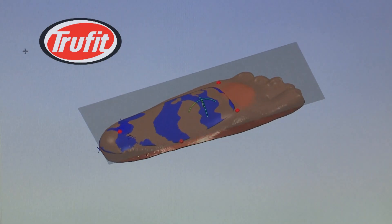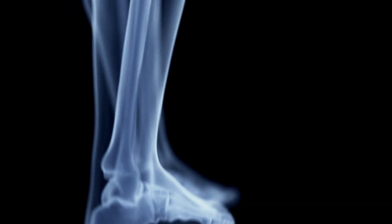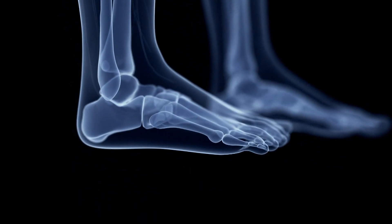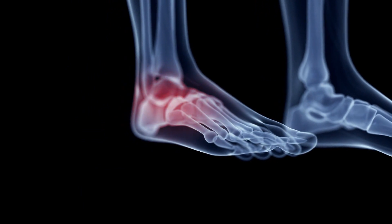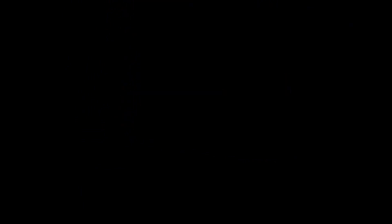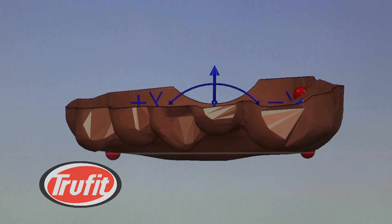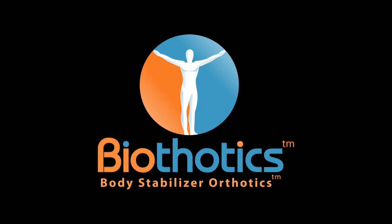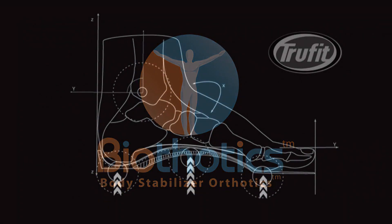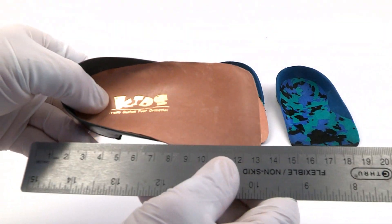We apply the latest information in biomechanics, foot anatomy, the gait cycle, kinetic and kinematic force vectors, and lower limb orthopedics to all of our products. A continuous engagement in extensive research and other projects, in conjunction with several scientific laboratories, has become very successful in developing new patient evaluation techniques and innovative medical corrective devices.